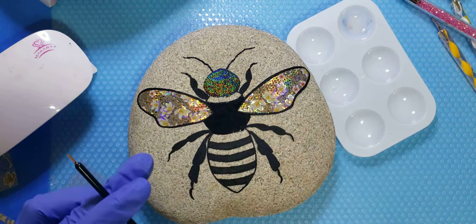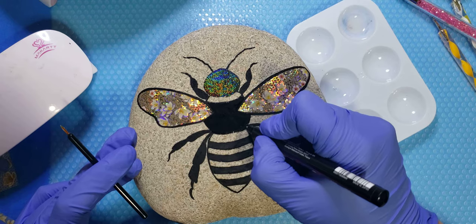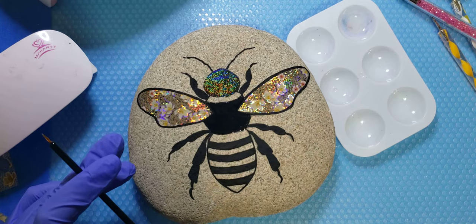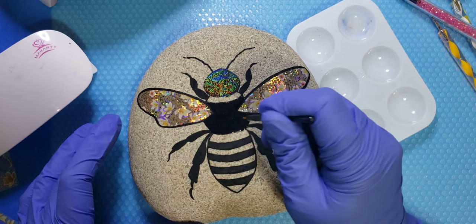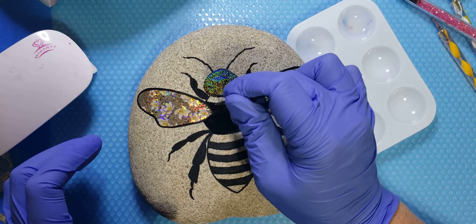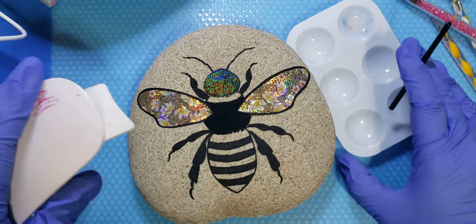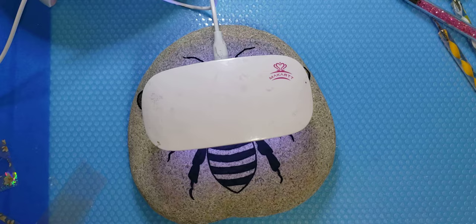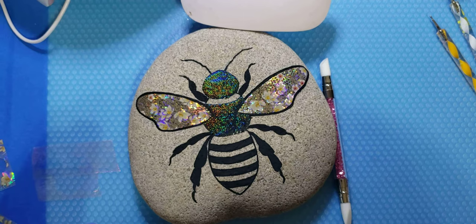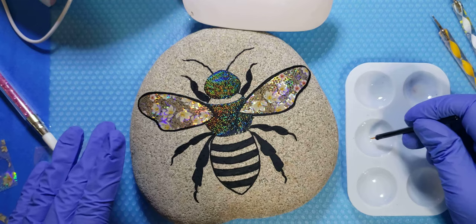Like that right there. Okay, move your glue out of the way and do your cure. Okay, I'm gonna do these black stripes here. There are bubbles in my bowl.